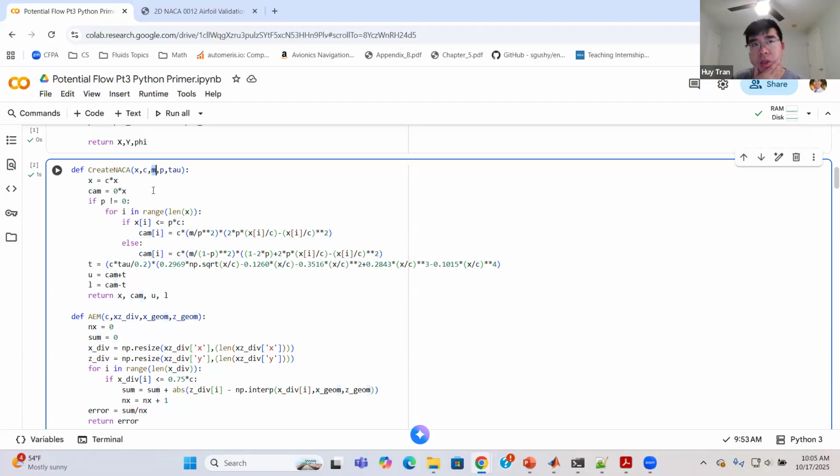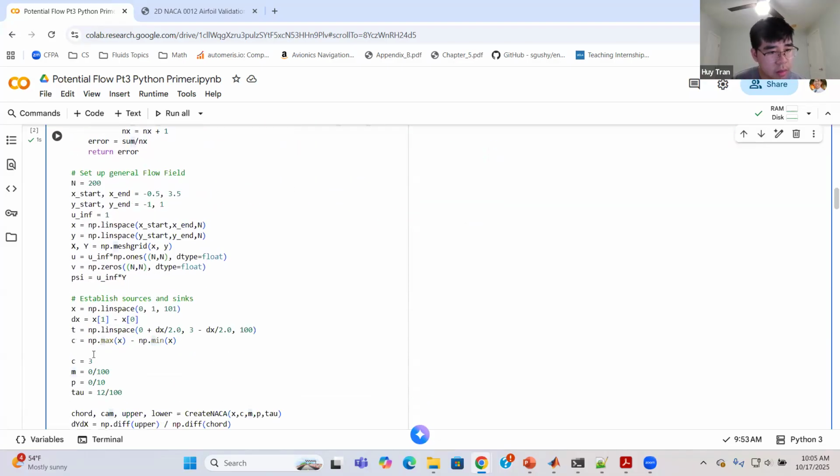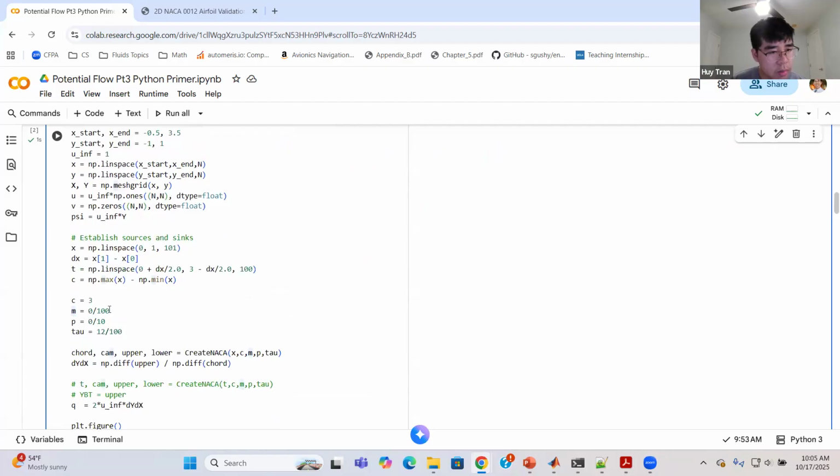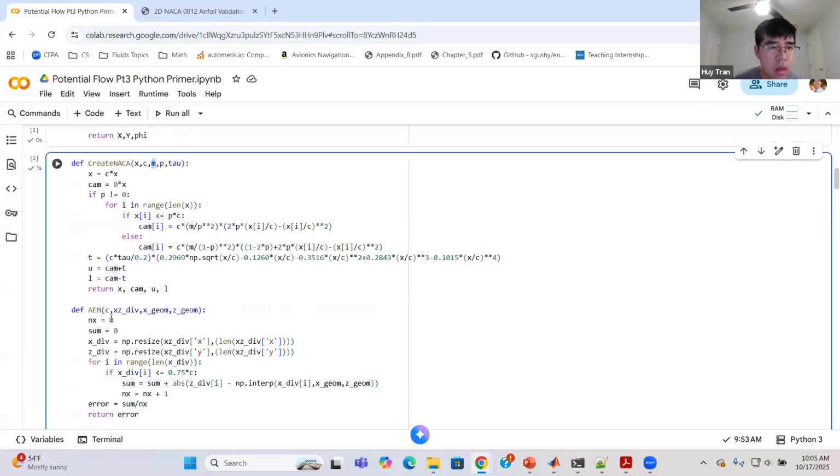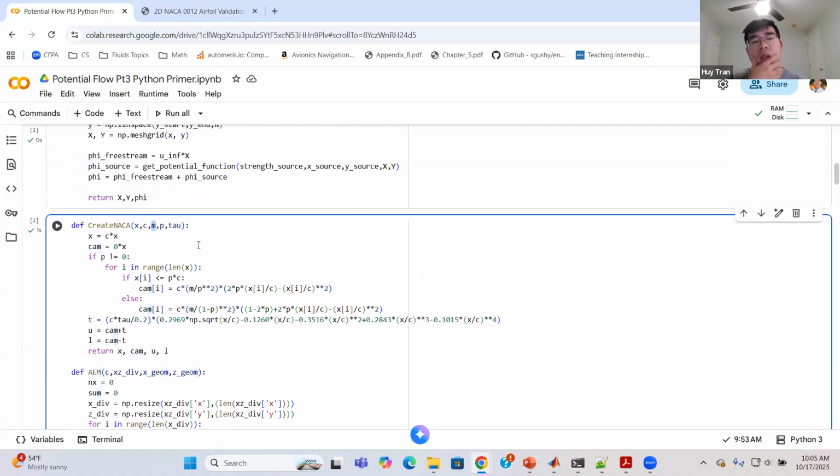I believe M refers to, one second, I have to check. I think M refers to the amount of deviation the maximum camber line has from the x-axis.